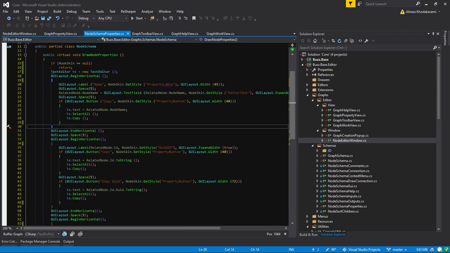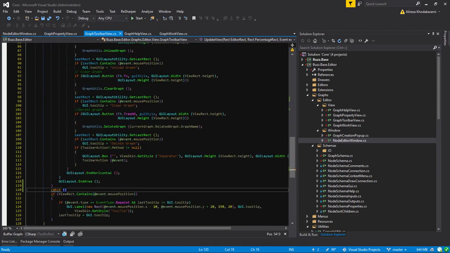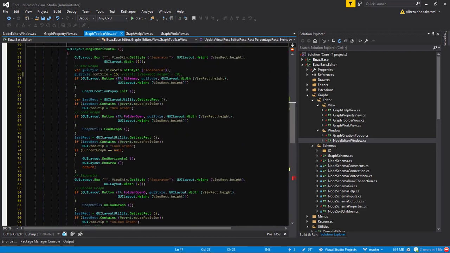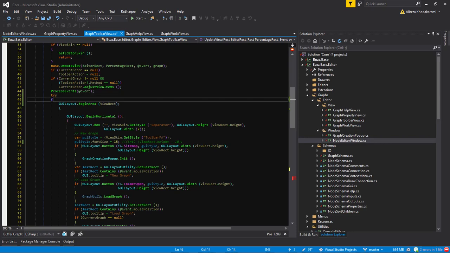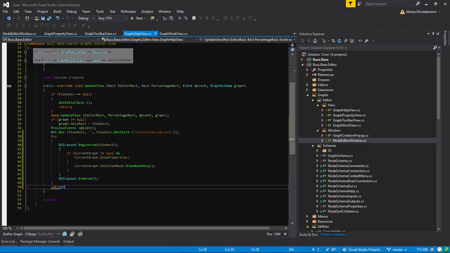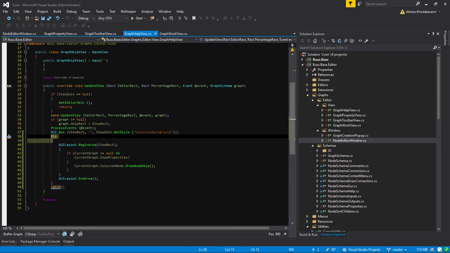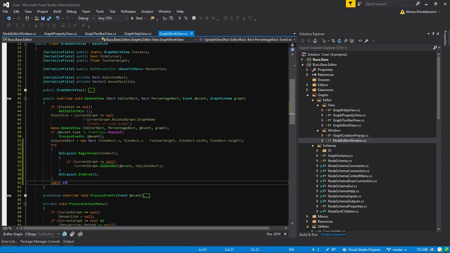So here we have that try catch. No, we have it here. We have it here. And finally in work view.